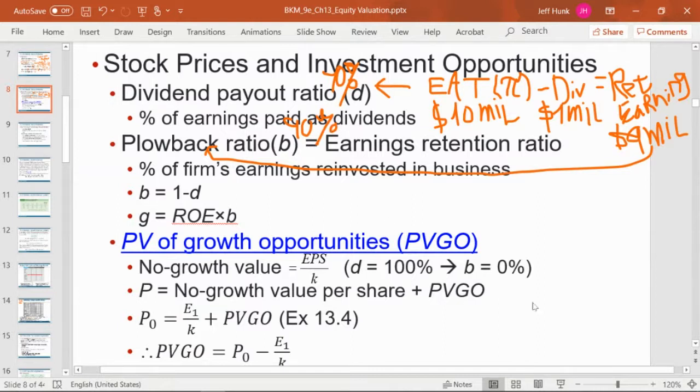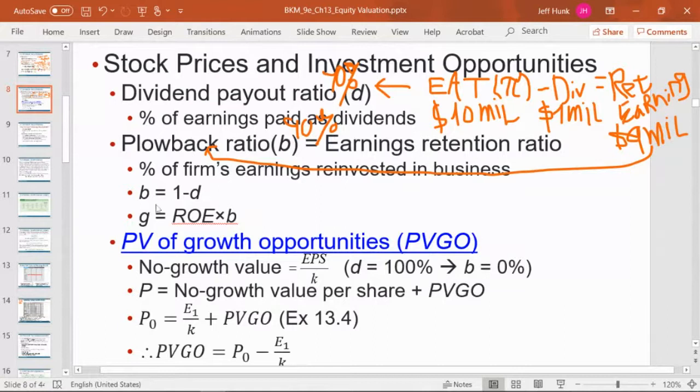Retained earnings are supposed to be reinvested into the company's expansion, the company's growth. Of course, in principle, but if the company's growth rate is meager, even less than the average market return, then they would rather put it into the stock market. But let's assume that they are growing at a better than average market return, then they will plow back this 9 million.